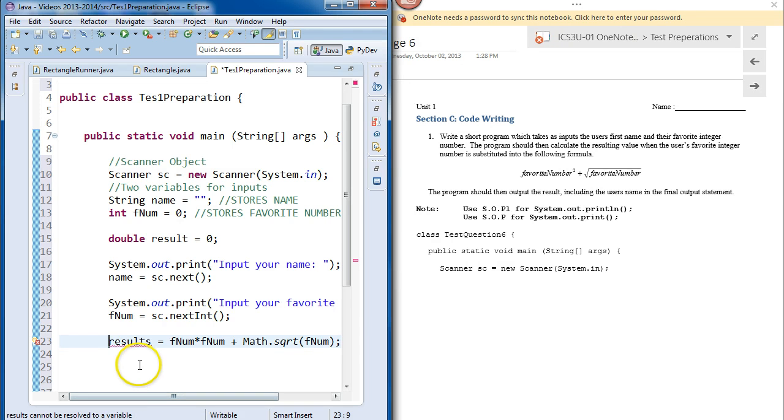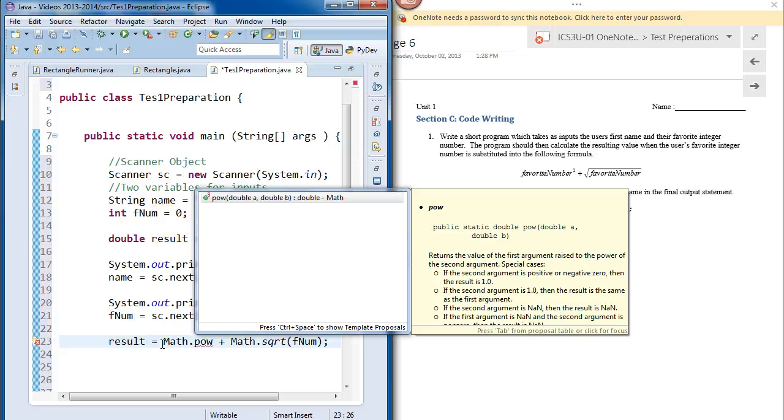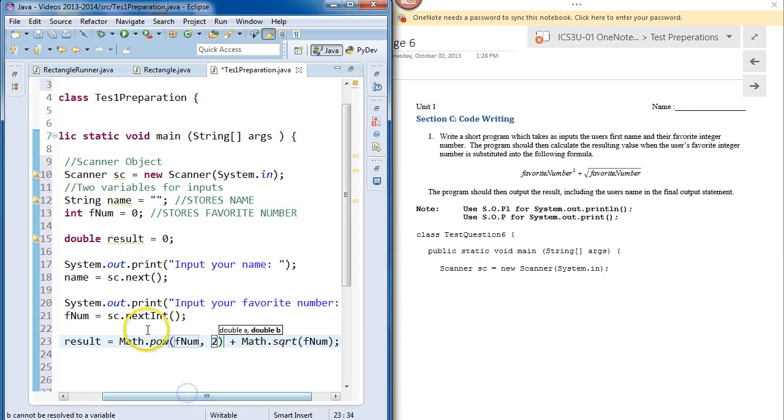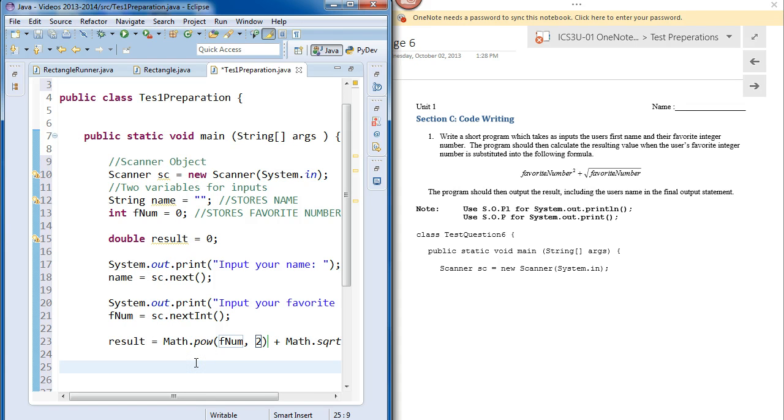Now notice, let's take a look at what the error is saying here. I spelt it wrong. It's result, I put results. There we go, that's better. So that's one way to write this out. Now, what you could do here if you really wanted is use the power tool in the math class. So I could say Math.pow, and remember, it takes two parameters. The first one is the base, which is going to be our favorite number, fnum, and we're going to square it. But remember, the nice thing about being familiar with this method is that you could do your favorite number to the power of 100.